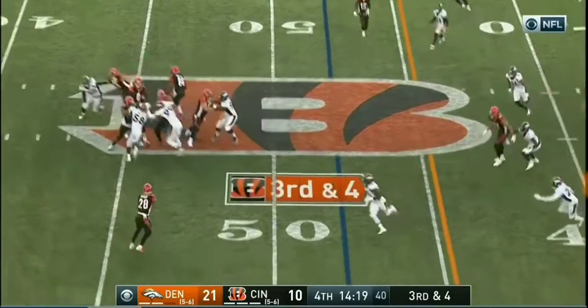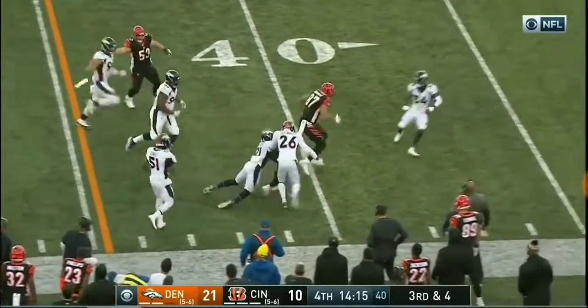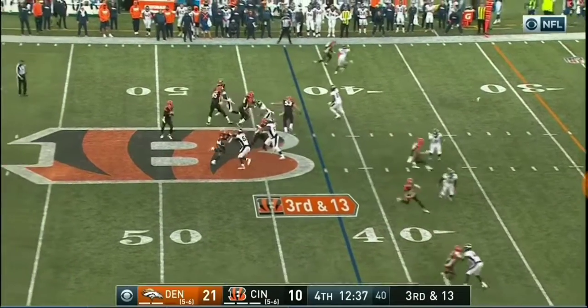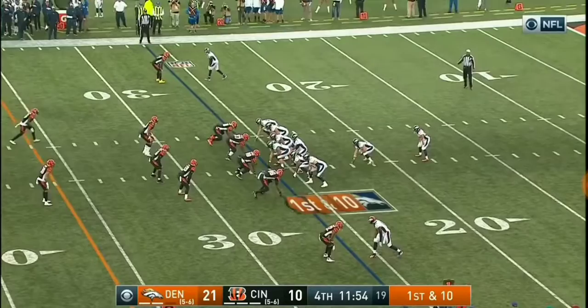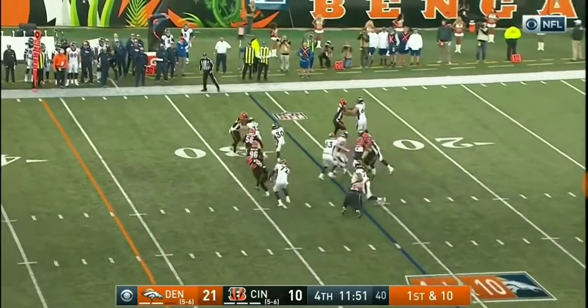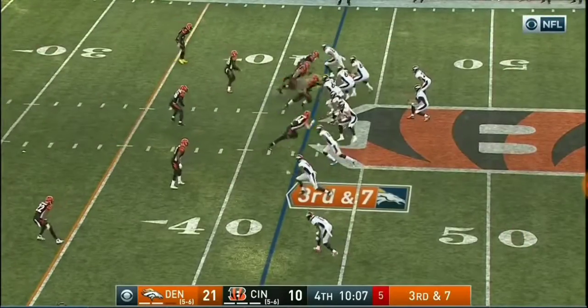Driscoll on third and four, finding Mixon here. Mixon breaking two tackles, first down. Have to imagine if there's no pressure that they're going to try and get the ball in his hands. That pass is blown up. It's Todd Davis. The sights off the Ohio River, what has been an unseasonably mild day today here in the Queen City. Here is Lindsay. Every single time.